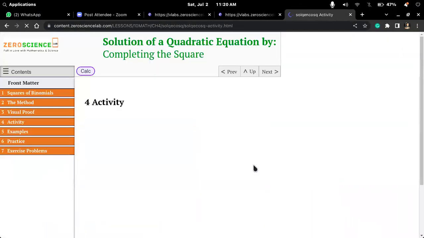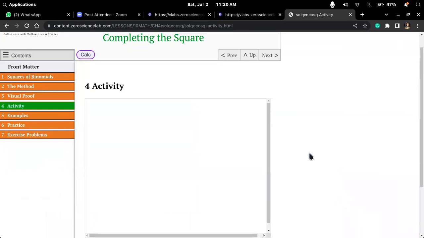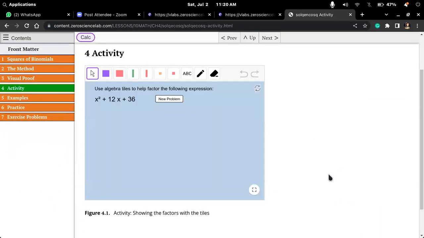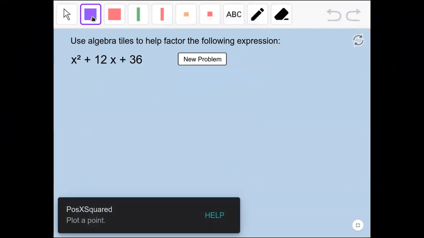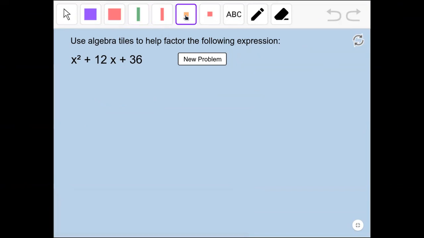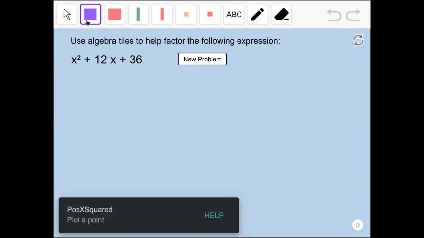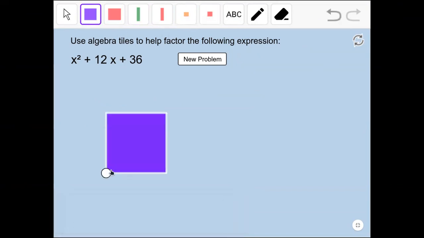And the same thing, how we can give the student the activity. How we can make the student arrange the tiles. As the previous one, this is x square, this is minus x square, plus x, minus x, this is 1 and 1. Each one is a square. These are called the algebraic tiles.